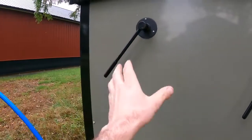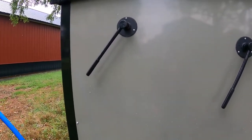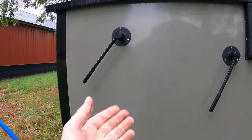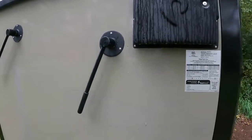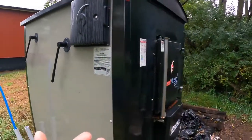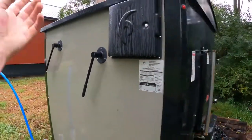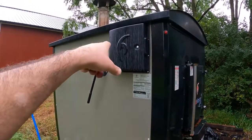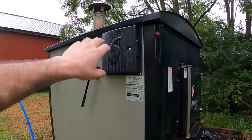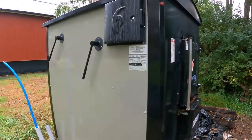The fluting that's in here slows down the airflow and catches more of the heat into the water jacket. And then from there, it does have a bypass here for easy loading. Basically what that does is you can swivel this bypass, the fan will come on, and a draft door on top opens and pulls the smoke up and away from you as you're loading. So that's one of the nice features of this unit.